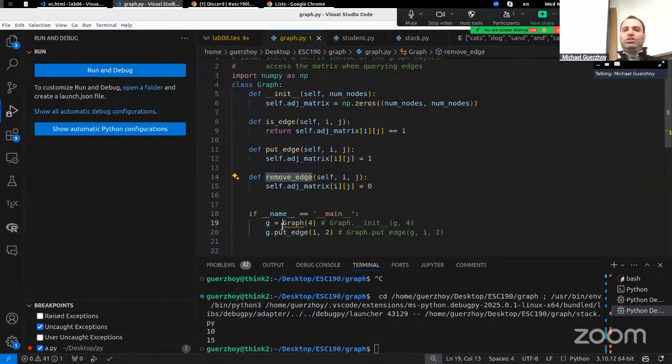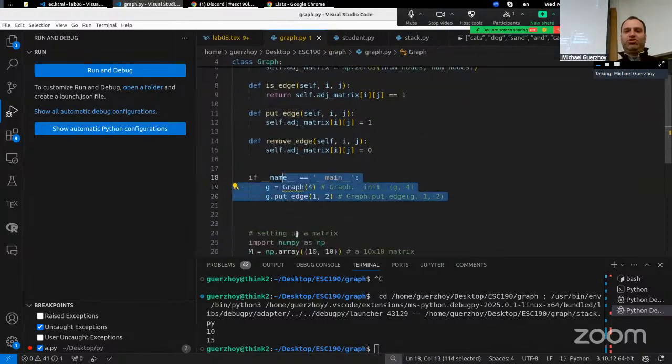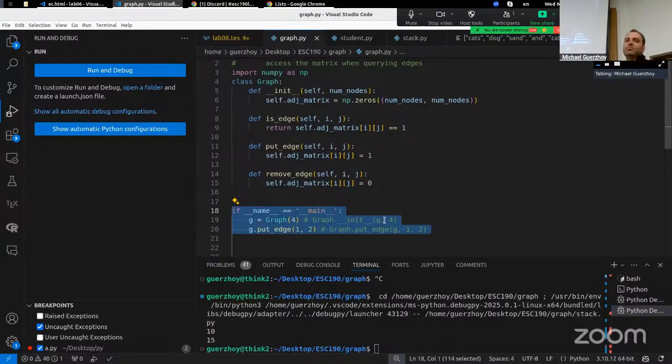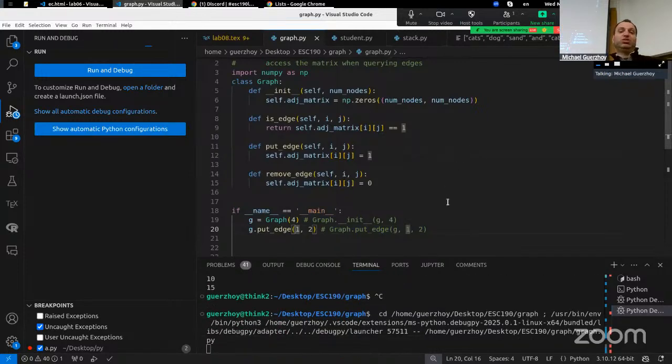The way it would work, this again should actually be outside. Shift Tab, by the way, to move things outside. So I'm calling the graph, and here I'm saying what the number of nodes is going to be, and initially the graph is going to be empty. Then I'm putting in the edge. This is not supposed to have any output.